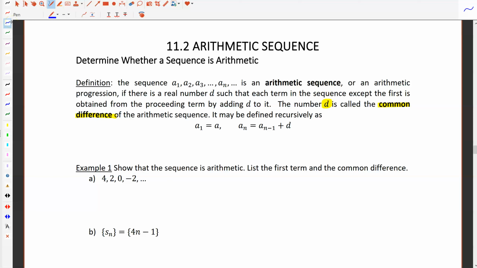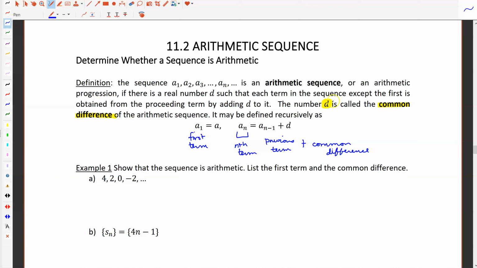An arithmetic sequence can be defined recursively as setting our first term equal to some number, maybe we'll call it A, and then each additional term in the sequence, so as a general description, A sub n, how we get to that nth term is we take the previous term, the one right before it, so using the subscript notation, that's A sub n minus 1, and then you're going to add to it that common difference. So to get to each successive term, you're going to take the previous term and add that number.